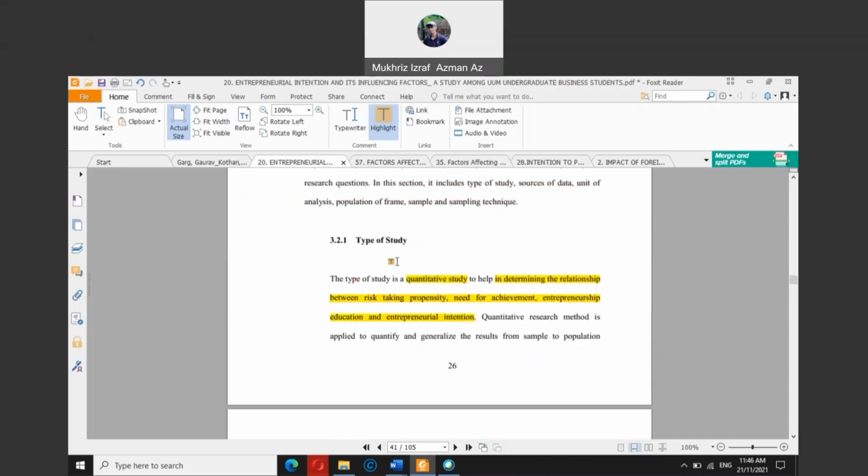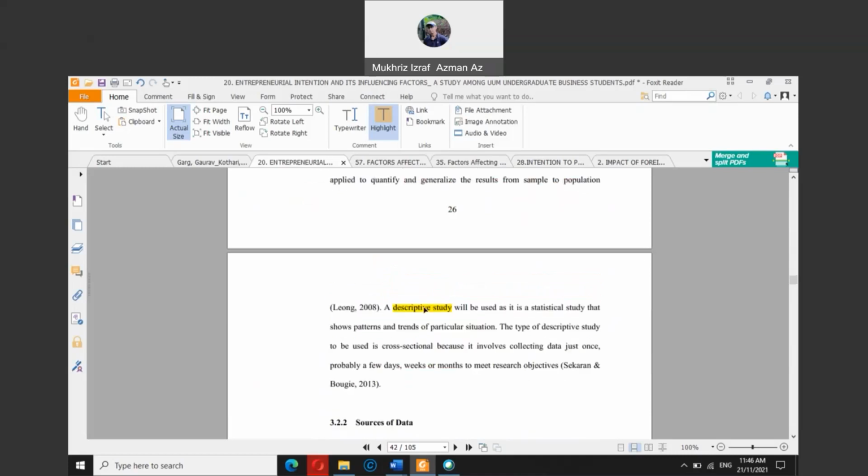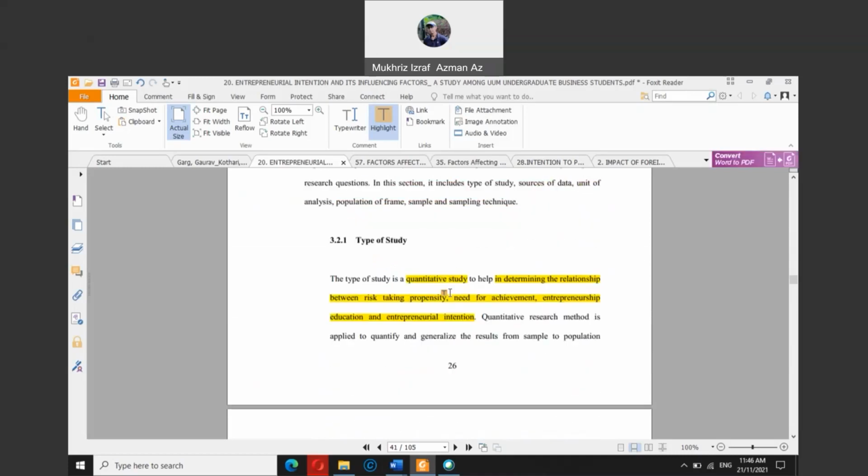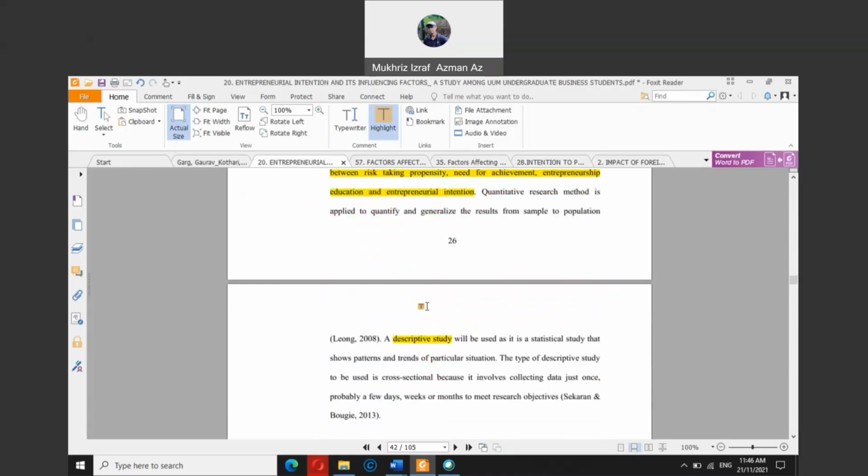basically the type of study, whenever you rely on primary data, or even secondary data. It's very common that we are going to combine quantitative and also descriptive. Okay, most of the analysis will be done under quantitative. Okay, but you cannot escape or you cannot avoid having a descriptive study. Usually, the first part of your analysis must begin with descriptive study.